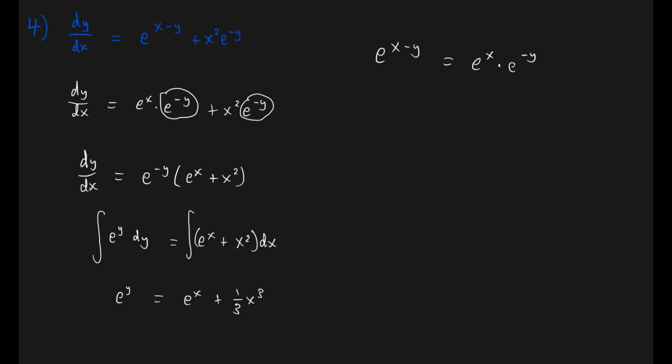Because this is the general solution, there's no initial value we're trying to satisfy, so we're going to go ahead and add that plus c term. Awesome. So now from here, we can exponentiate everything. Sorry, not exponentiate everything. We're going to take the natural log of everything because the natural log of e to the y will simplify and give us just y. And we're trying to solve for an equation that's just y.